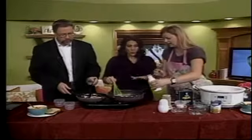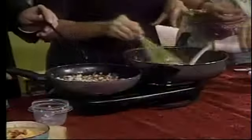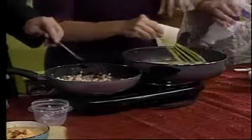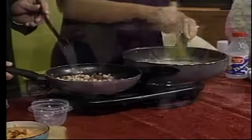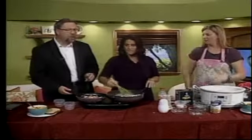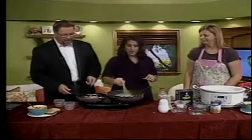Okay, so we're almost running out of time here. So you add the milk. You make this all nice and thick. Mixed together. Then do you just add this to the crock pot? We just dump it all in the crock pot and mix it. Turn it on for about 4 hours. This is not hard, huh? Not hard at all.